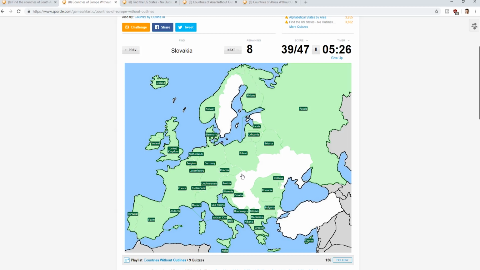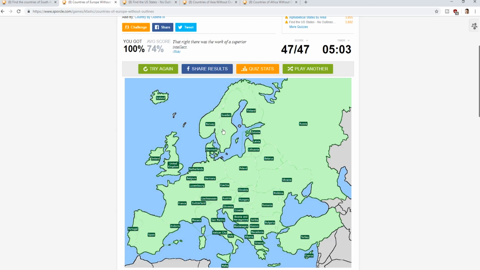Slovakia, oh, there we go. That's always the one I'm worried about misclicking. Bosnia and Herzegovina, I think it's just this whole area here, yeah. Sweden, Hungary, Turkey, Ukraine, and that just leaves Serbia and Estonia, which is Estonia and Serbia. Okay, there we go. So far so good. We've managed Europe as well.